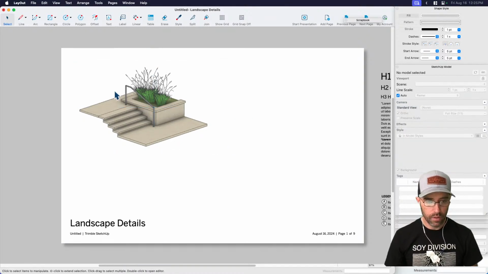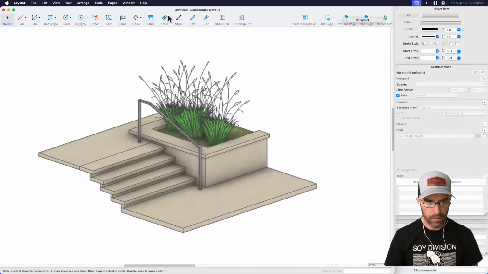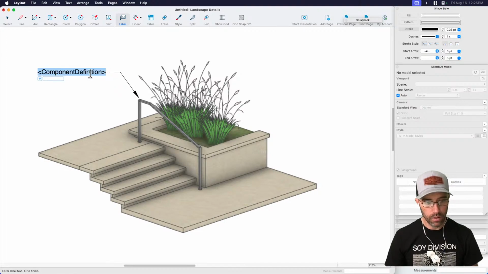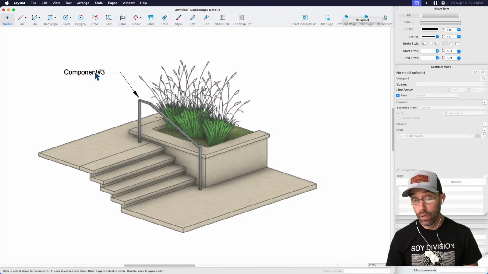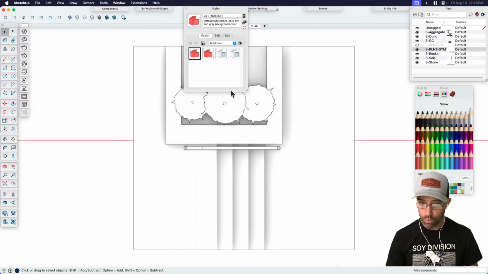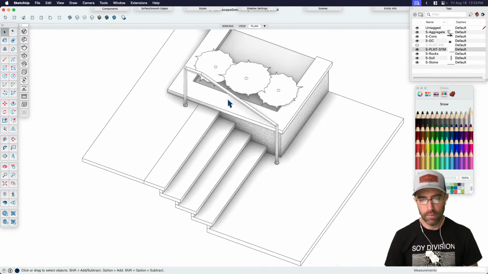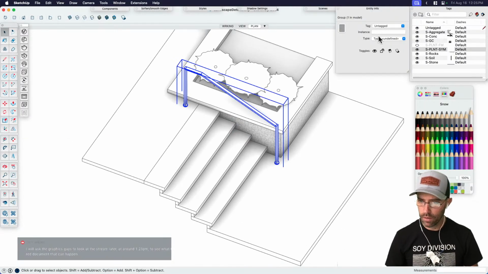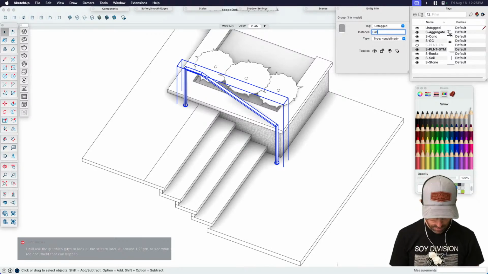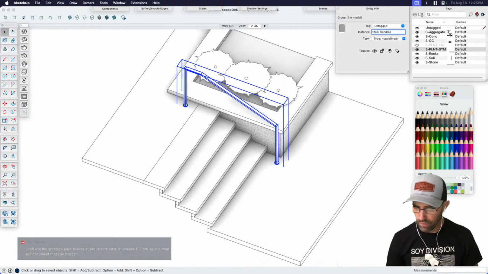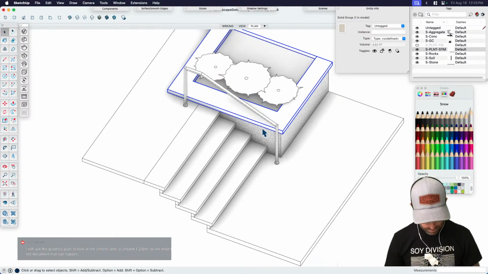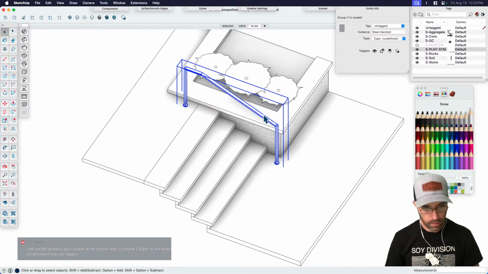What's kind of cool is that if you go in and label stuff, I didn't go in and label things, but if we did want to go spend a little bit more time in SketchUp, I could. This component definition, it's trying to call the name for that. Right now it's component number 3. I did not really put a ton of effort into organizing my model, but if I wanted to, I could come over here and call this something like steel handrail. Save.